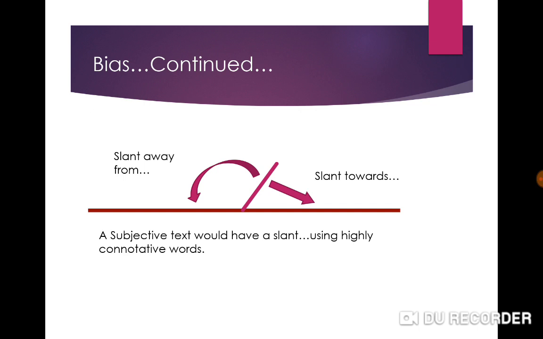Okay. Now, if you enter an essay and you have a bias, then you are either towards something or against it. So like I said, let's say that I was very much pro-choice, okay? Then I have a bias. I have a slant. I'm towards women's rights and I'm against people who don't feel that way, right?